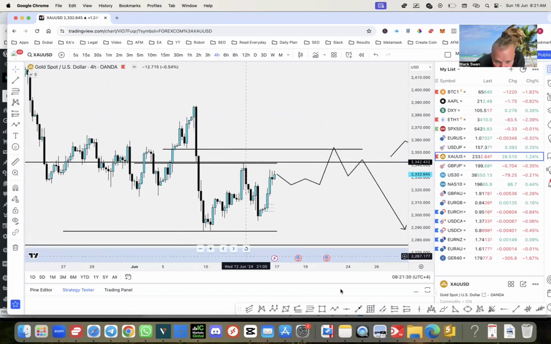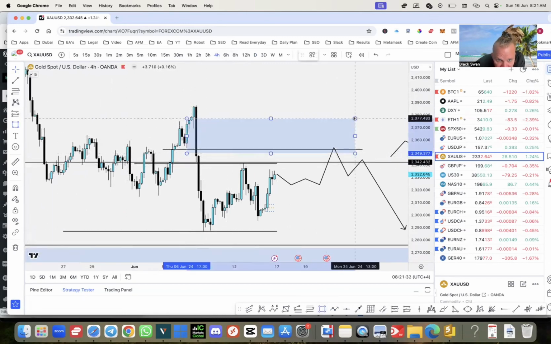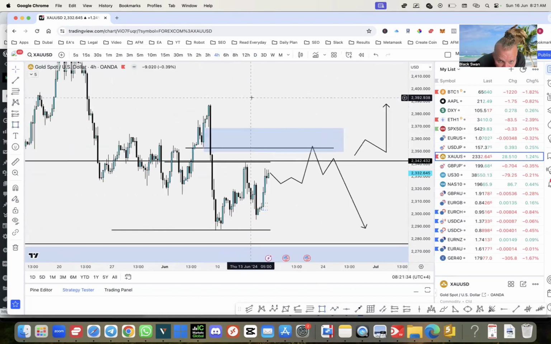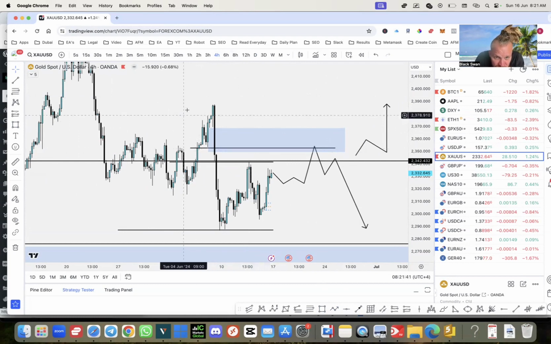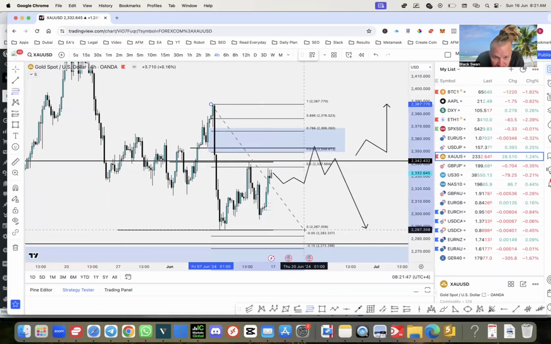We've opened up this imbalance even more. So we've got a big imbalance here that needs to fill in up here. So I'm going to be looking for something like this. This is what I want to see. The 4 hour is bearish. So if we look at the 4 hour here, big 4 hour impulse leg, or bearish leg there.